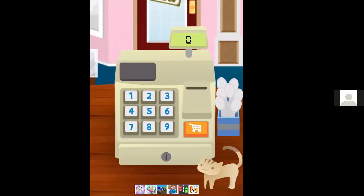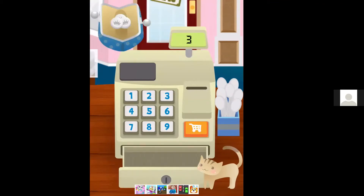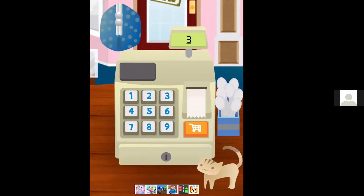Once you finish decorating your ice cream, you get the cash register. You decide how much your ice cream is going to cost — it's a great way to practice numbers. You can talk about costs, like we had three scoops, so are we really going to charge one coin? Maybe we should charge three. I like to have the kids count out the coins. Even virtually, even as I am dragging and dropping, my kids are counting. When you're finished, you hit the cart and you're all good to go.